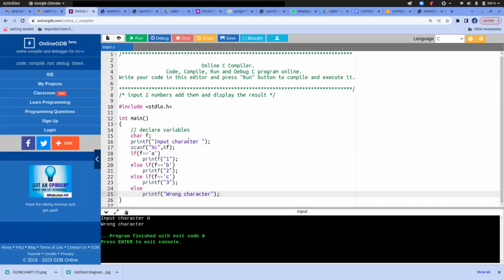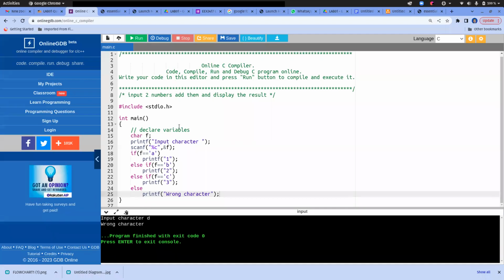Now, are there any problems related to this? Excuse me, sir. Yes. Sir, can you explain why we use 2 equal marks? Now when you write one equal mark, it is assigning values. Earlier we wrote sum is equal to a plus b.